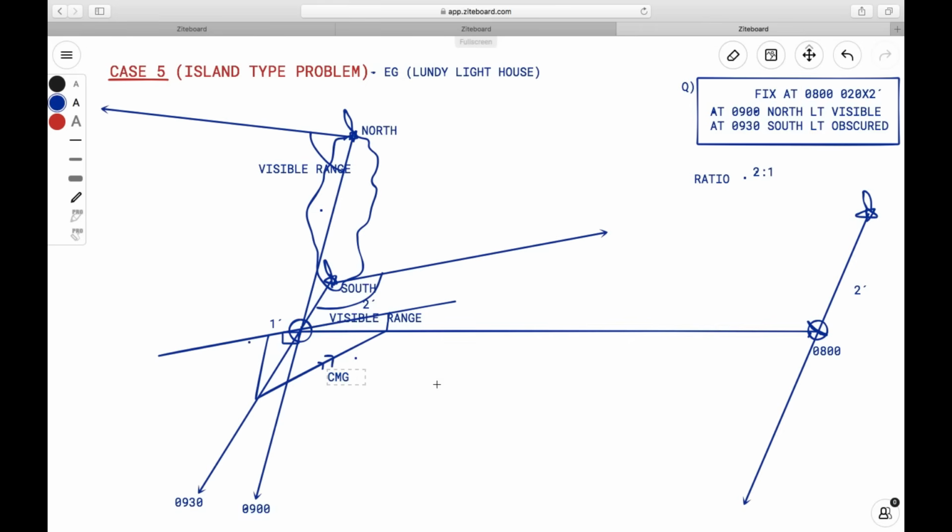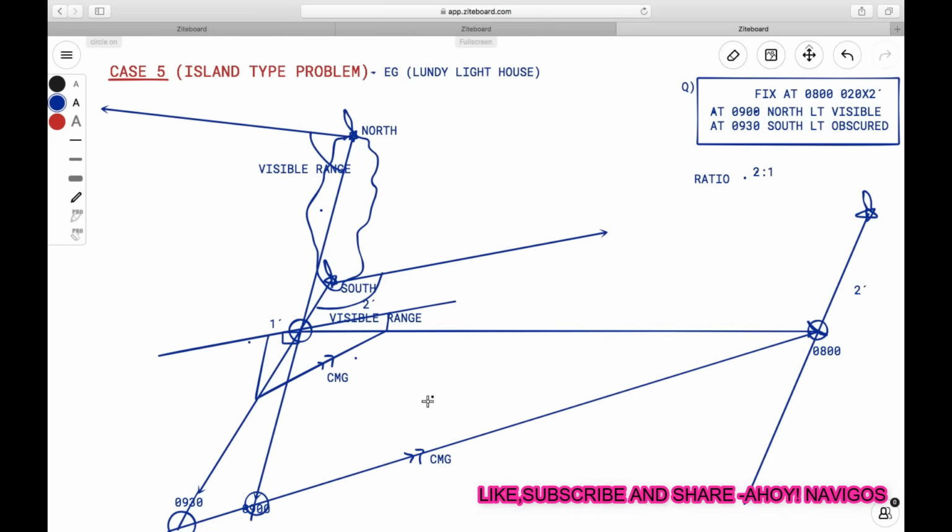And next thing, you need to get the positions, so you can transfer this same CMG line from here. It will be meeting somewhere this side. So the CMG, if you transfer it parallel downward, this is also your CMG, this is also your CMG. And if you extend these lines, these are continuous lines, if you extend these lines to meet at some point, this will also be meeting at some point. This is your position at 0900 and this is your position at 0930. So you have already plotted the positions. This is how you do this type of question.